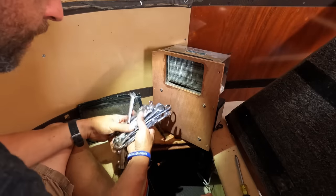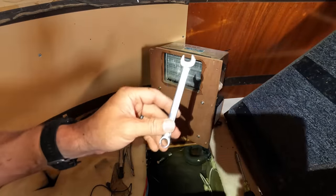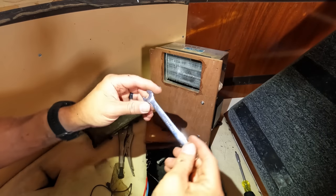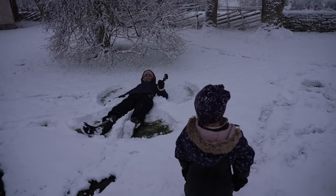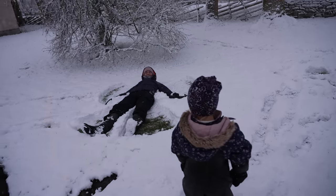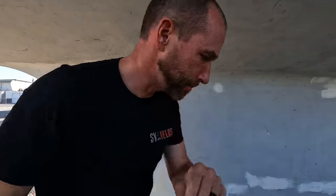I'm trying to get this nut off. For the record, I did find the wrench that just fell down. So, Brian, don't be blaming me when your 10 millimeter's missing. Do it, Sierra. No. You know, I can't lie to you. Sometimes boat... But it does make a difference to be doing the boatyard work with this wonderful t-shirt on. And the guy started the sander just when I needed him not to.